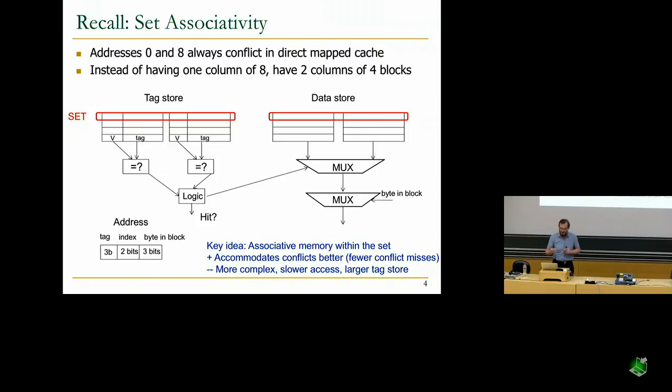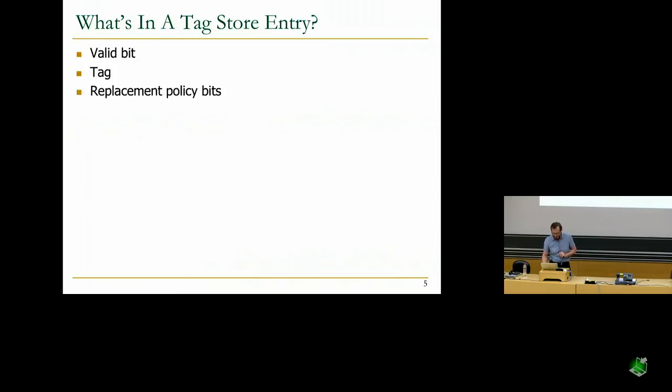In fact, one of the IBM processors, I believe Power 4, had a three-way associative cache, or 12-way associative cache. It was not 16 or 8. It was 12 ways. And the reason is, for associativity, you're doing content addressable search, right? You're really searching the tag that you have in the address, and you're looking up that tag in way 0, way 1, and way 2. You could have an arbitrary number of ways. You're not limited to a power of 2. Makes sense, hopefully. Okay, so what's in a tag store entry?